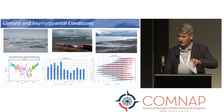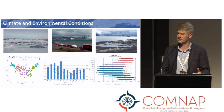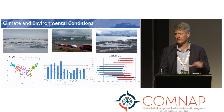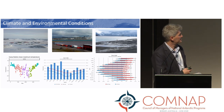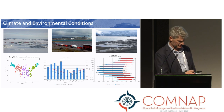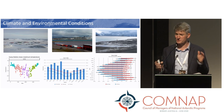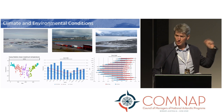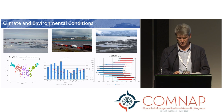The climate and environmental conditions between Carlini and Casey are really quite different — the temperature, snow cover, precipitation, geology, etc. These site conditions have obvious implications for how a contaminant will behave and interact with the Antarctic environment, affecting environmental risk and remediation performance. At Casey Station, we have maximum soil temperatures of about 2 degrees Celsius, while at Carlini, maximum soil temperatures are around 7 or 8 degrees. This is a big difference for those fuel-munching microbes and has a big influence on remediation efficiency. These conditions also inform decisions about whether to conduct remediation in the ground or remove soil for above-ground treatment.